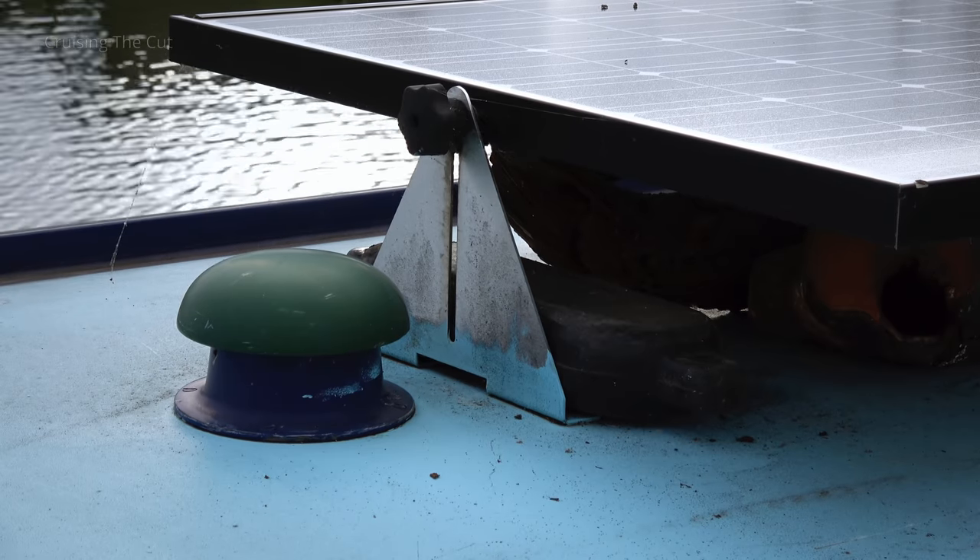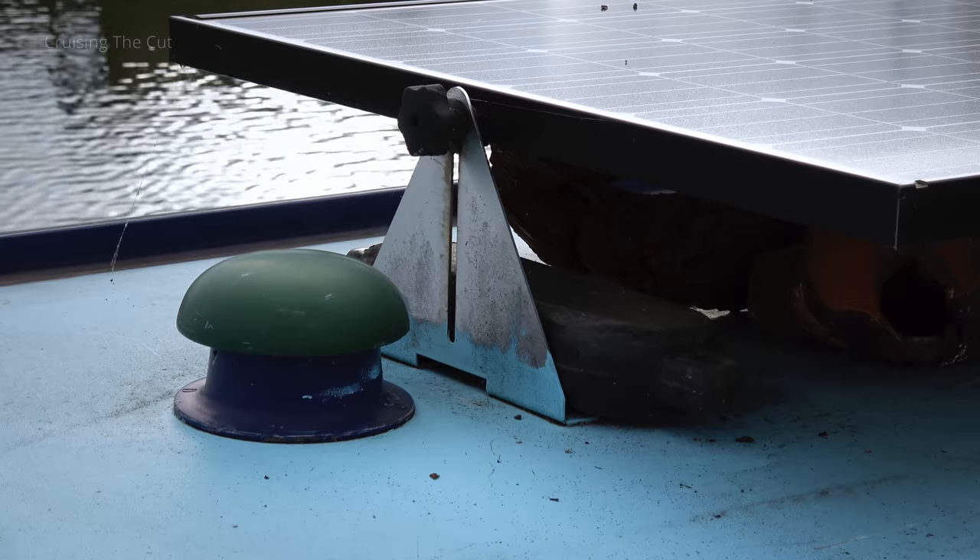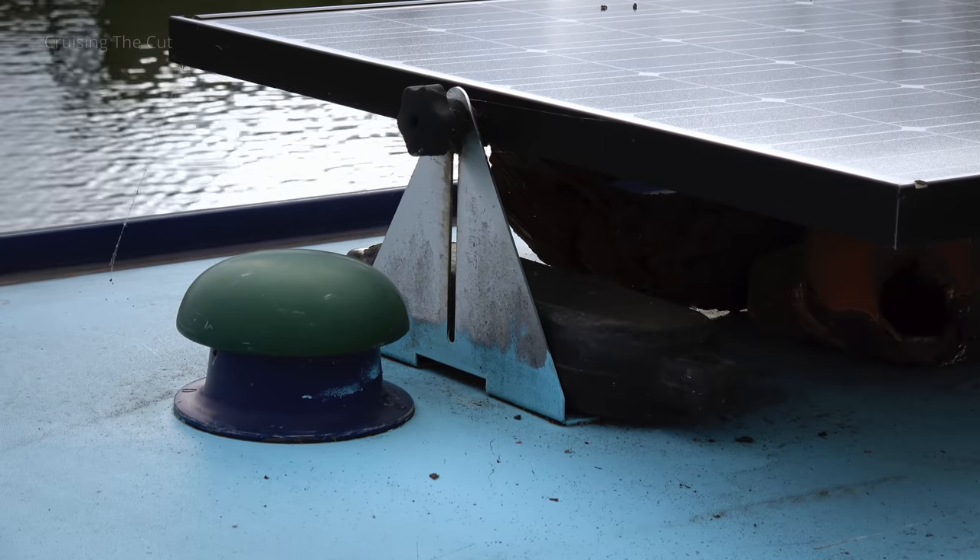Because the new panel is such a giant, I don't want to mount it with just triangular brackets at either end like the old solar. It needs something sturdier. And right from the outset, I'm not going to bother tilting this panel — it's too big, and it's too much of a pain to adjust every morning and evening. On this mooring the sun broadly goes one way, so the panel being flat is fine. I want some decent industrial-type brackets to hold it in place.